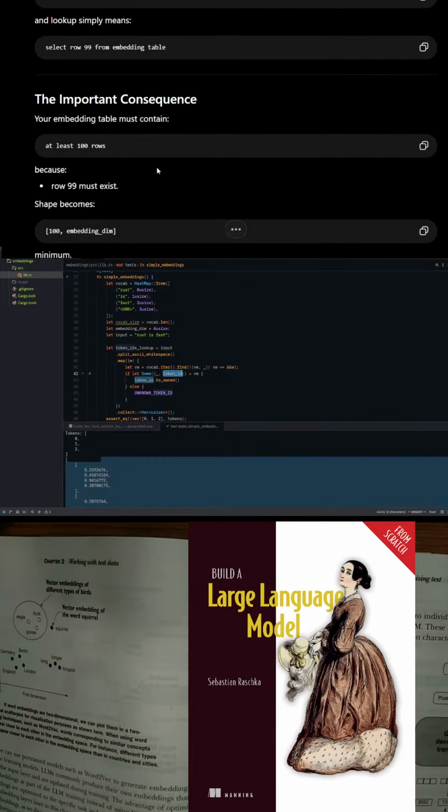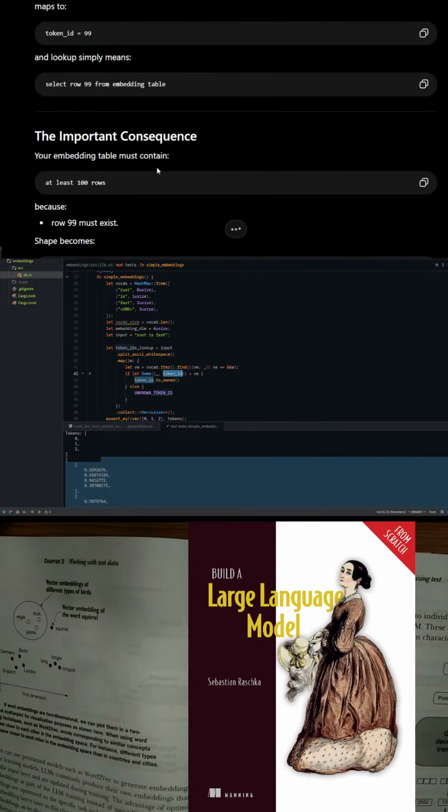And lookup means select row 99 from the embedding table.